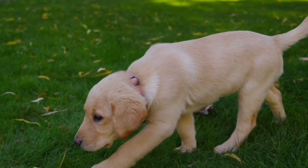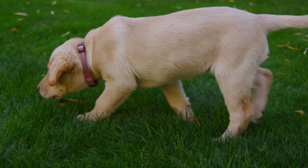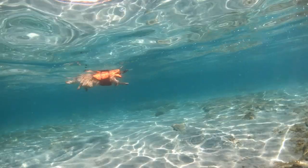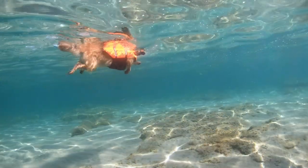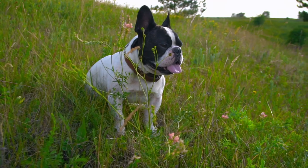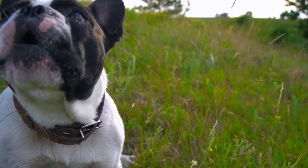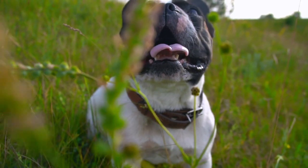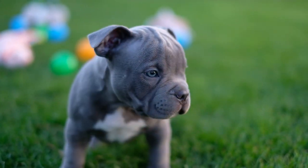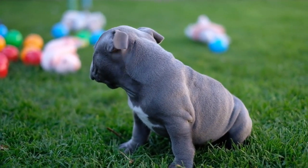Prepare your motorhome for traveling with your dog. Traveling with your dog in a motorhome requires some preparation and planning to ensure that both you and your dog are comfortable and safe on the road. Make sure your motorhome is suitable for traveling with pets — check the size, weight, ventilation, heating, cooling, and security. You may need to make some adjustments or modifications to accommodate your dog. Pack enough food, water, bowls, toys, bedding, grooming supplies, waste bags, and medication for your dog. You may also want to bring treats, chews, and calming products to help your dog cope with stress or boredom. Check the insurance and breakdown cover of your motorhome to make sure they cover traveling with pets and include roadside assistance and recovery services in case of an emergency.